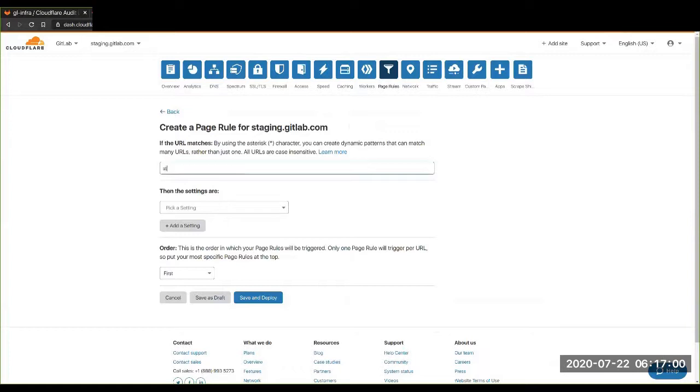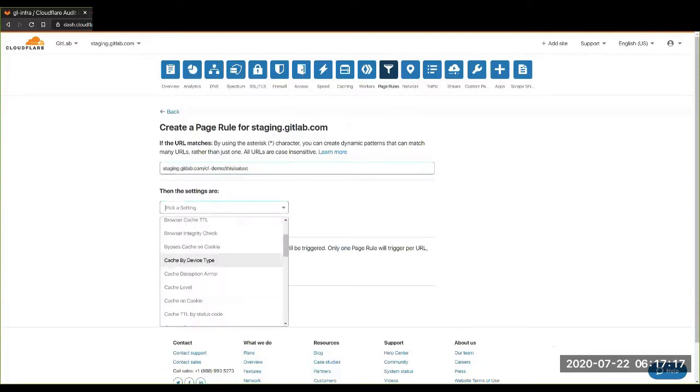So this is on the staging Cloudflare account, and I will just create a new page rule for a URL that is probably not going to be in use.